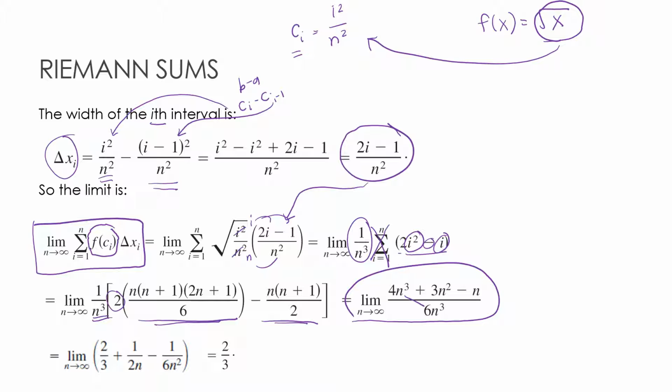And then I'm going to essentially make them 3 separate things so that I can find the limit of each of those as they approach infinity. So 4n cubed over 6n cubed gives me 2/3. 3n squared over 6n cubed gives me 1 over 2n, and then n minus n over 6n cubed gives me minus 1 over 6n. From here, I'm just finding limits. So the limit of 2/3 as we approach infinity is 2/3. This guy turns to 0, this guy turns to 0. My answer is 2/3.